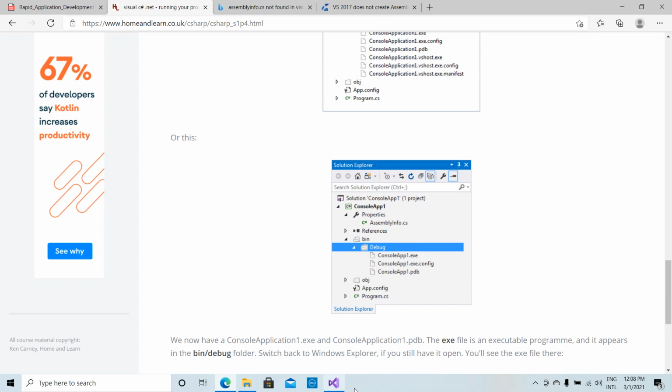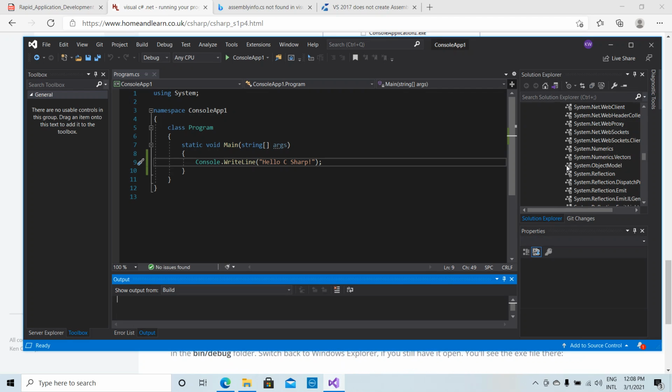Here actually we failed to see those files, but I will show you.